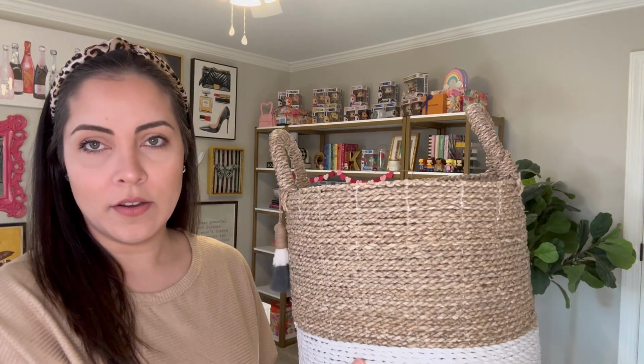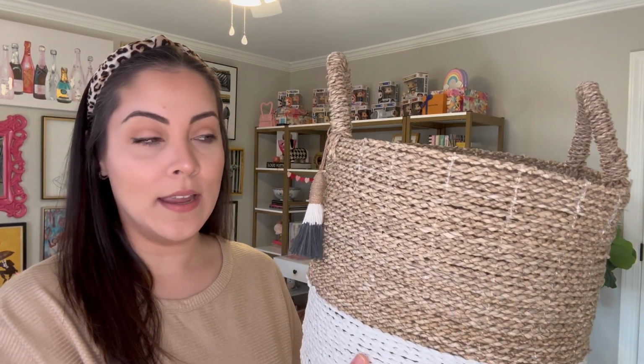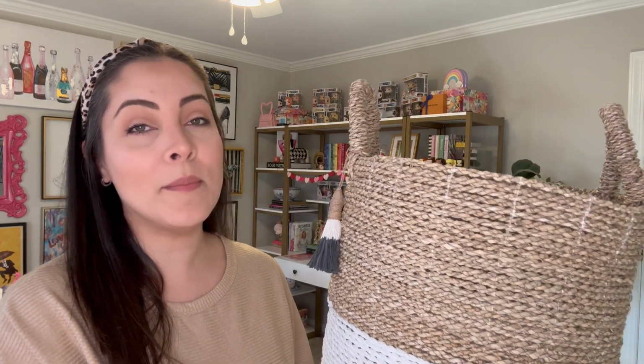In case you're curious as to how I know that, when I was taking the tree out of the basket for this video, the receipt was actually inside the basket. I'm proud to say that the actual price tag was not on the basket, but I did have the receipt and I was able to see that I got this basket in 2017. It's been about a year now that I have been wanting to spruce it up.